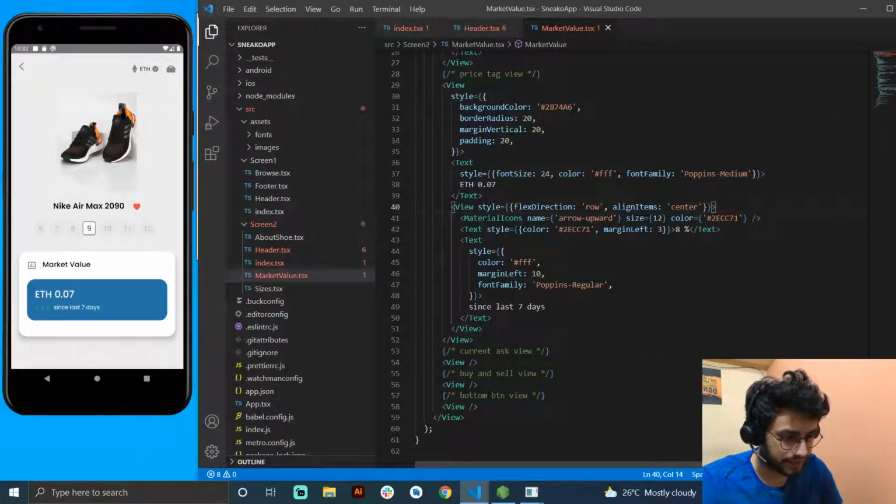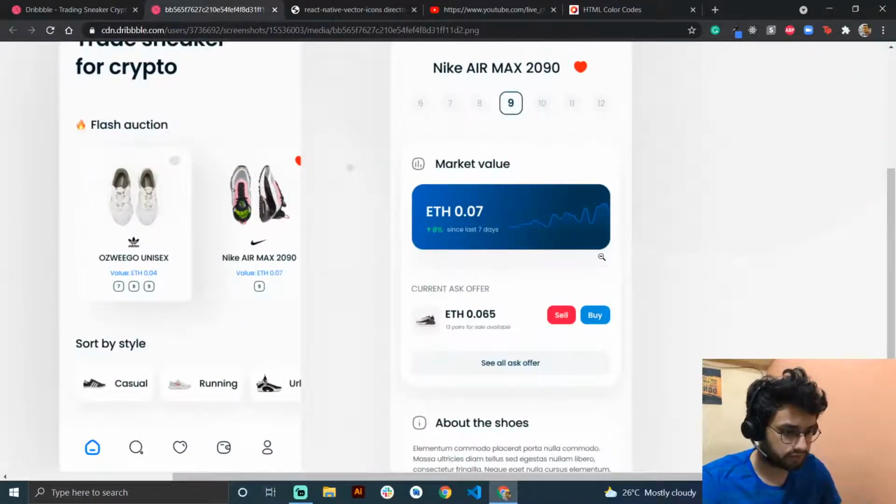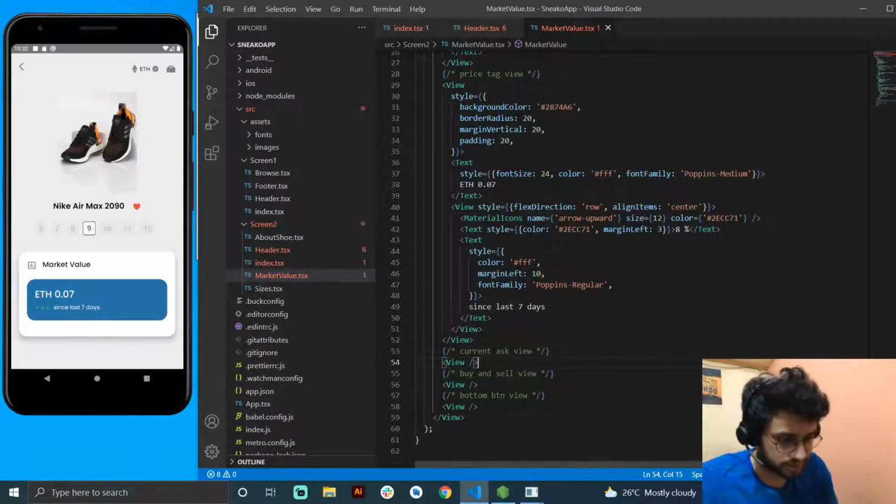So this is going to become a parent view. This whole thing is going to be one big view. Inside that, this is going to be one small view, and then there is this text, and then there is a button. So this is how it is. So let's create that.